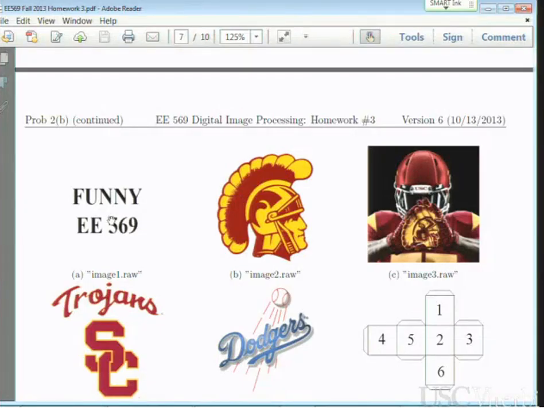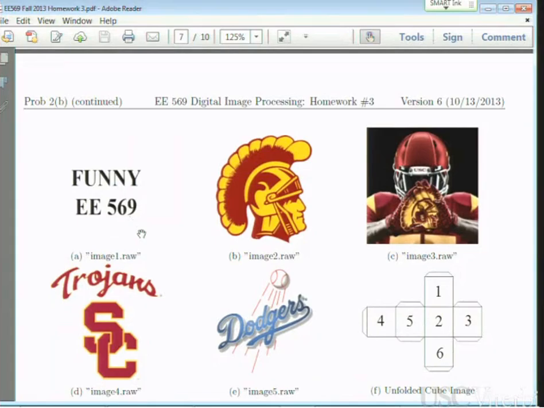But I think foreign students may not be very sensitive to this kind of term, that funny and fun are all the same. But if you are in the US long enough, you know fun is a good thing. Funny is not a good thing. But anyway, I didn't pick this. Maybe 569 is indeed not fun but funny. Can you see the difference? So E569 is not fun but funny. Okay, so that means it's a negative comment. It's really a very poor job. But anyway, okay, I accept that criticism.